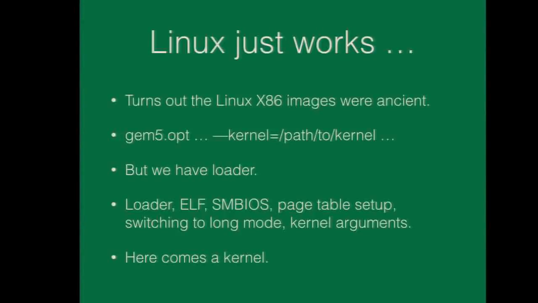You give the simulator — GEM5 opt gets a bunch of command line options — one of them is the kernel. The reason you give it the kernel is they do a simple lookup so in your traces you'll get function names and everything. The problem is the way Linux does this: you load the kernel, and at the beginning of Linux they do all the setup that we do in Loader. So if you try to load a FreeBSD kernel directly into GEM5, you go nowhere.